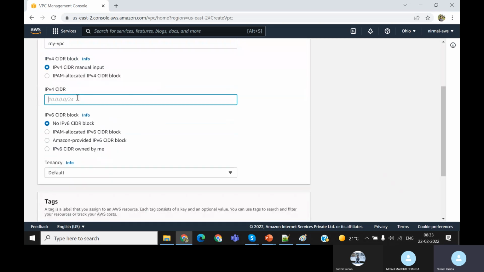So I can take 10.0.0.0/16. What does this slash 16 mean? Anyone? Amrita, do you know what /16 is?